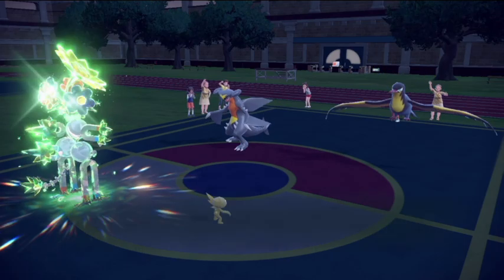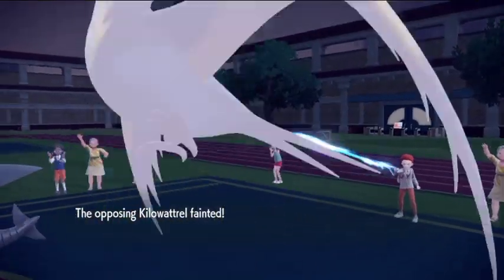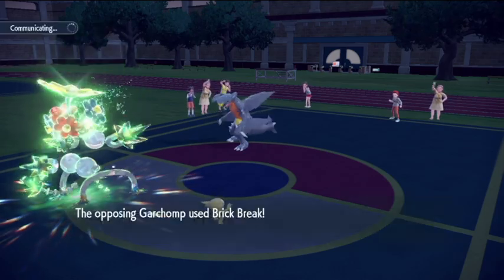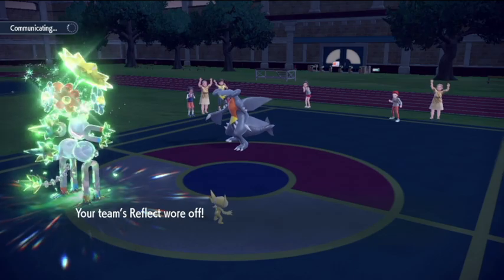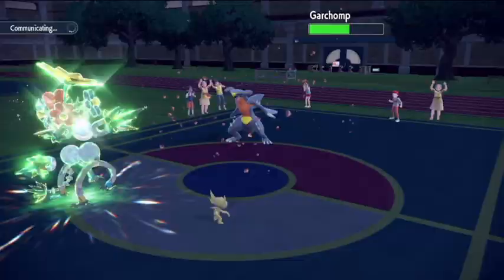Get snuck on. Bye. The animation's nasty. Hey, yo. Brick Break Garchomp. That's cool. So we lose the Reflect, but it doesn't do much damage.